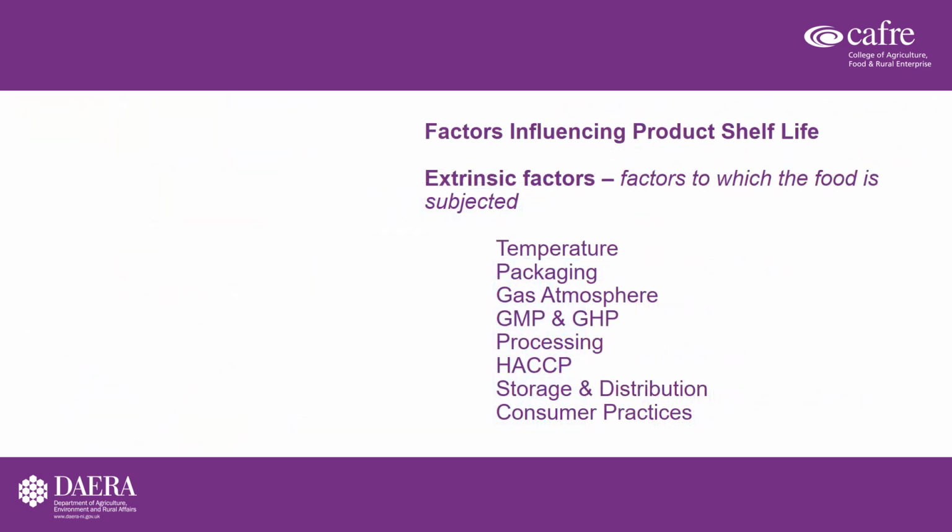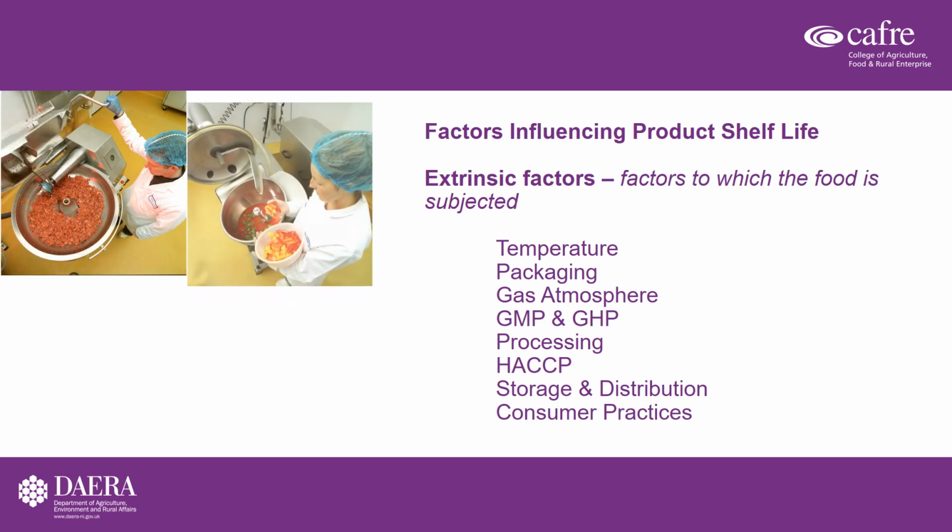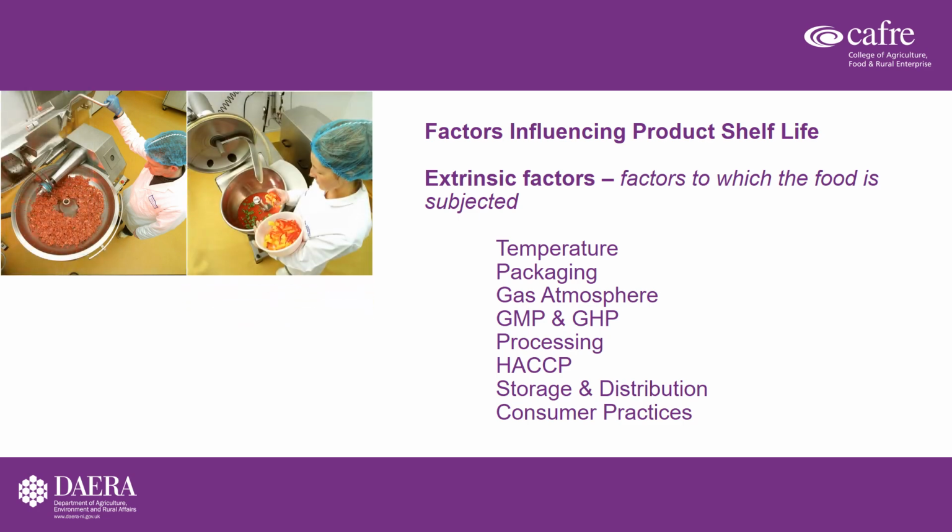Extrinsic or external factors are the ones to which the food is subjected. Of these extrinsic factors, temperature is probably the most important one, as it greatly affects the length of time a food remains safe to eat or of a suitable quality for consumption. Inadequate temperature control of high-risk foods has been shown to be a very common cause of food poisoning and is critical to food safety. And there are normally significant increases in bacterial populations as the storage temperature of food increases.